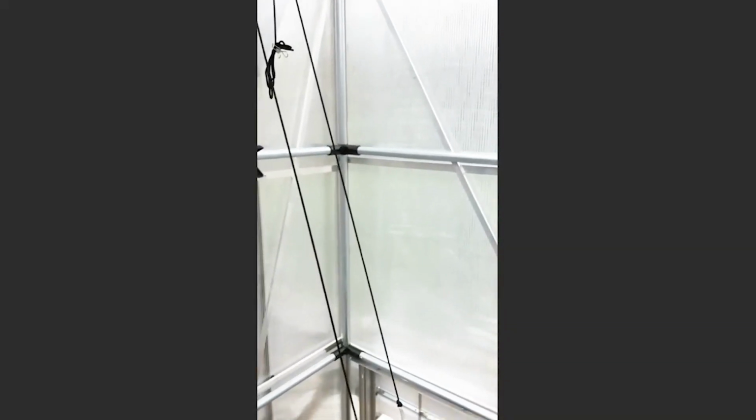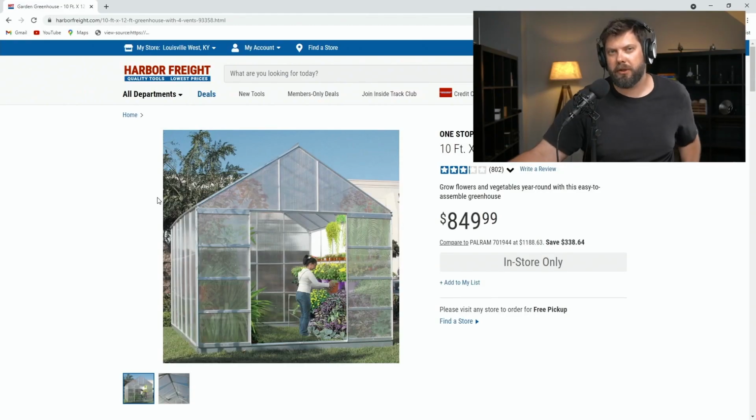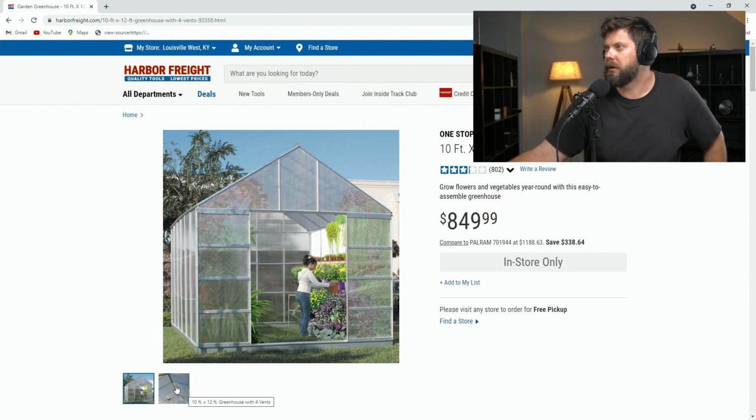Now you mentioned you got the greenhouse from Harbor Freight. Yes, are you able to see my screen? I pulled up one. I was curious if I had the right one in mind. Are you able to see the one that got pulled up? That is the identical one. Oh, okay, great. I can see that.